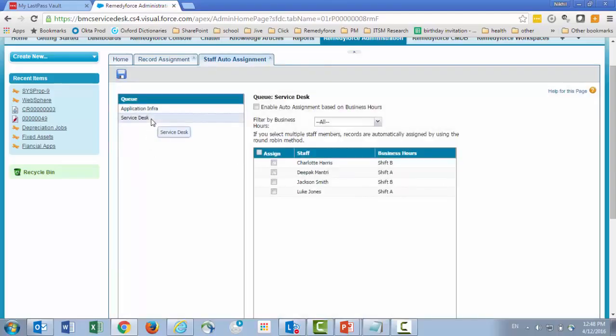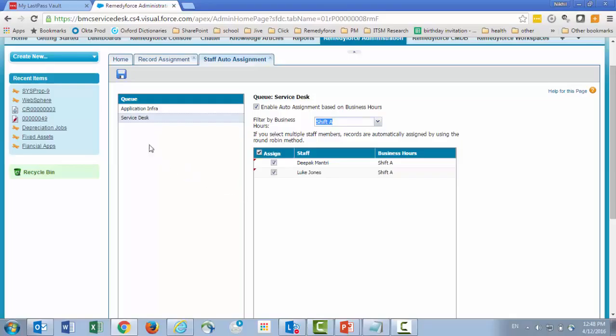Let's say service desk operates in two shifts, A and B. So we are going to enable auto assignment based on business hours. If you have a long list of staff members in each shift, you can choose to filter by business hours.